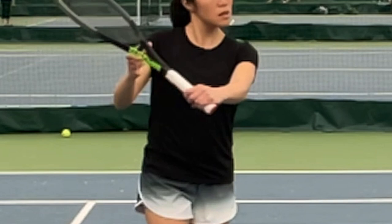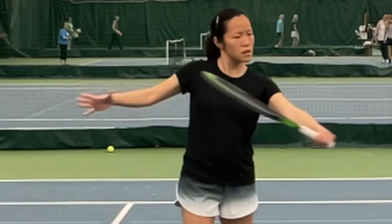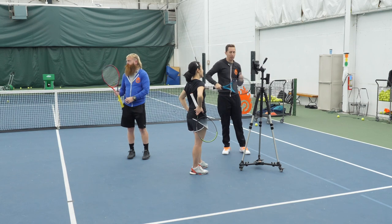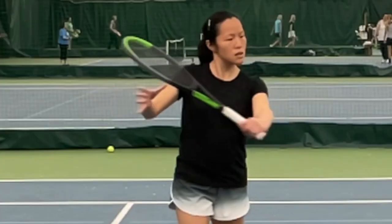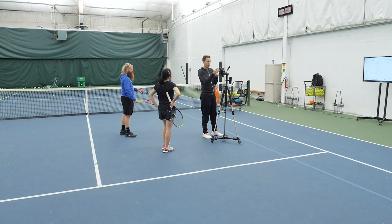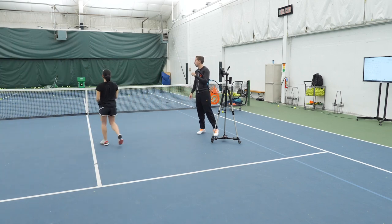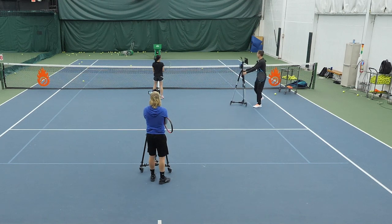Now we don't have to rely so much on the small muscles to hit the ball — we have bigger muscle groups adding force to the equation. Your hand is in an appropriate spot, so we have extra leverage on top of that. It's going to be a much better feeling shot as long as we hit the ball clean in the middle of the racket. If you miss-hit and go back to the choke-up, elbow-push approach, it'll spiral back into that weak shot. Let's hit some now — I'll toss them to you first so there's no speed to worry about.